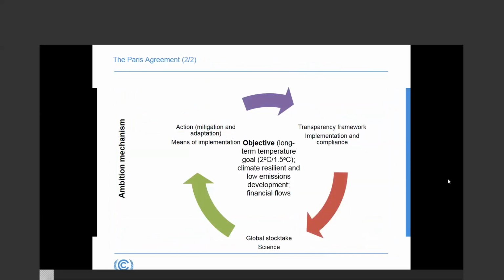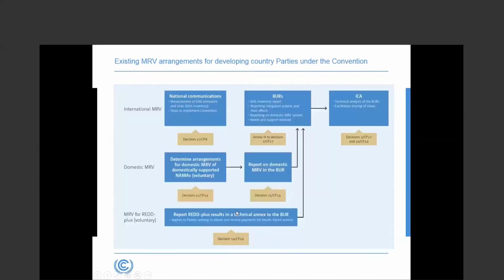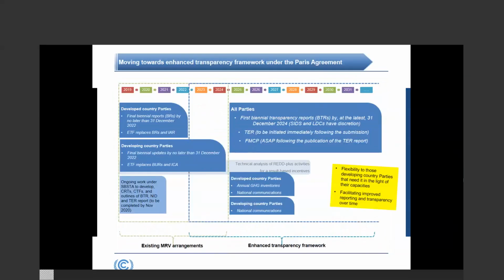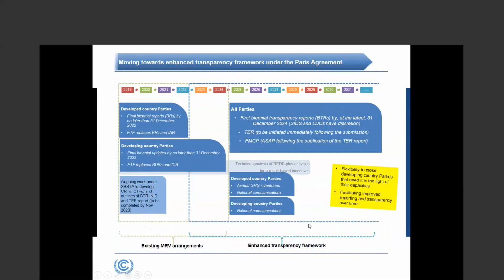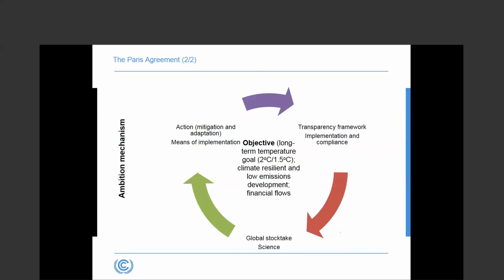Next slide, please. Maybe the previous one, I'm sorry. In 2015, under the Paris Agreement, we set the new Paris Agreement with both the actions, means of implementation, as well as the transparency system. The Paris Agreement has set a long-term temperature goal, which is 2 degrees, and strives for 1.5 degrees. Baba, can you go one slide, this one.